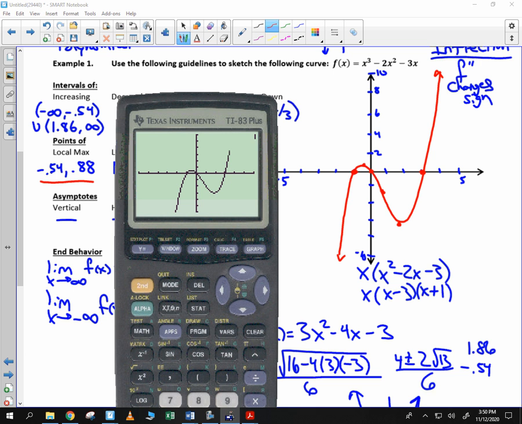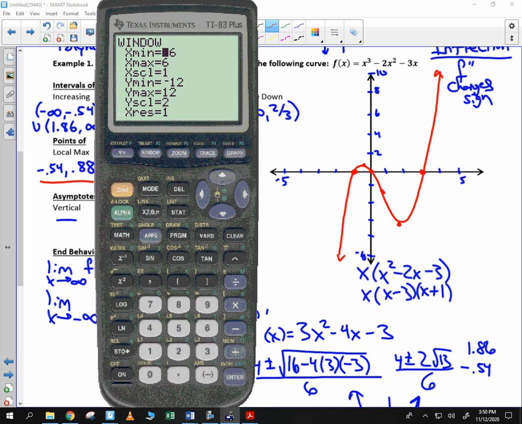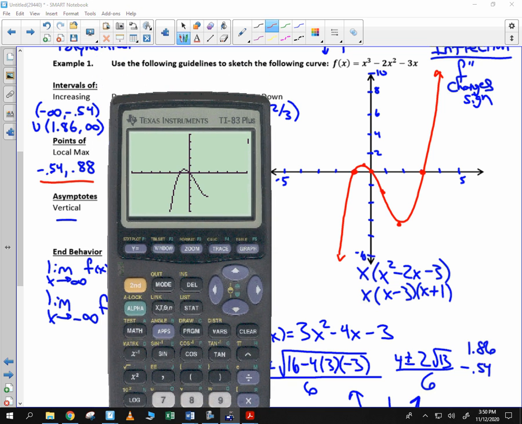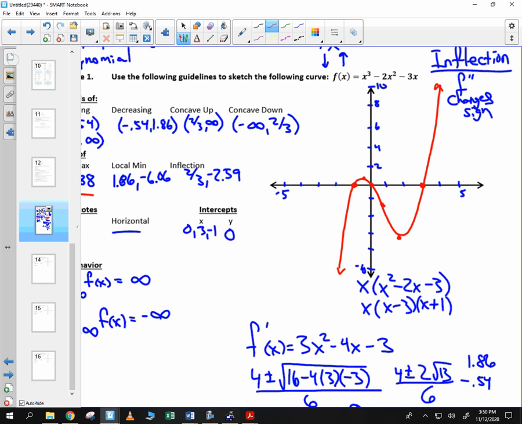Compare it. Not too bad. I'm pretty good. You know, you're trying to make an excellent graph. Maybe if I change that window, if I wasn't so aggressive to the -12, I went to the -10 and 10. Would that just look a hair better? Yeah, probably. Yeah, not gonna lie, it's pretty awesome. So there's your complete graph, curve sketching. Make sure you get it all together.